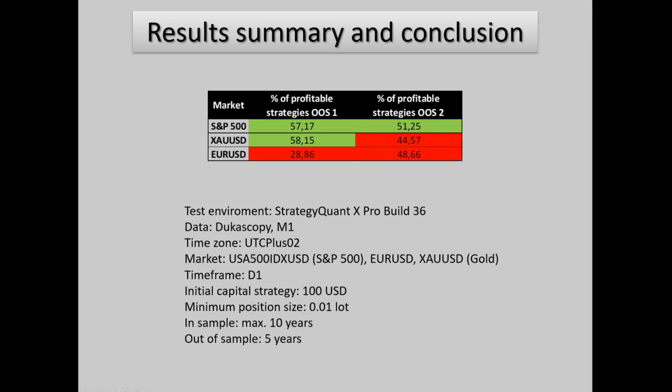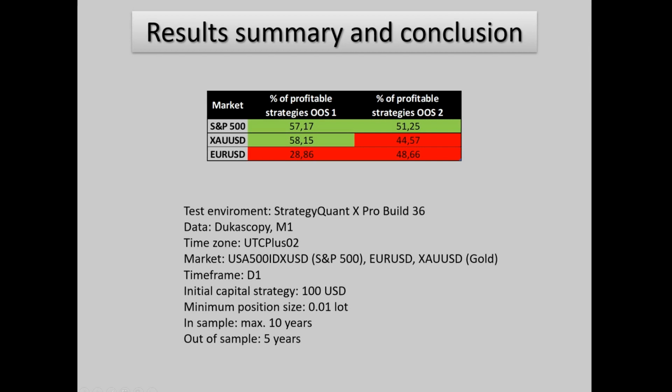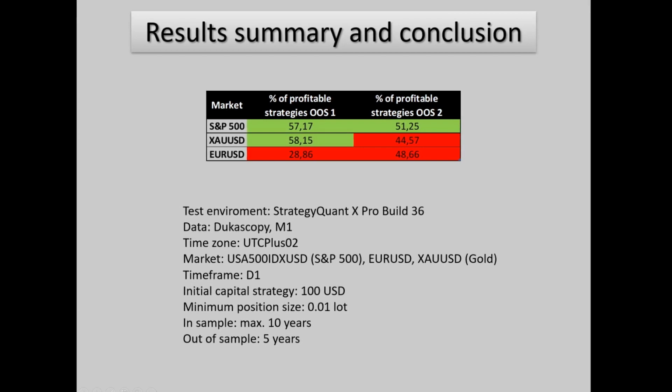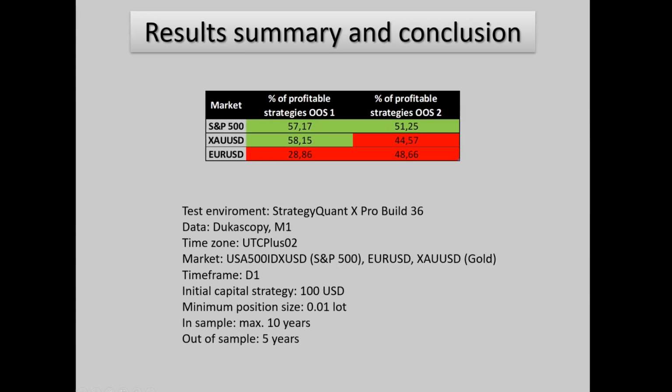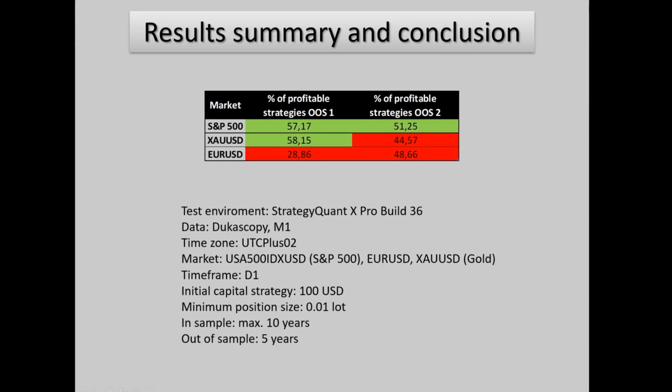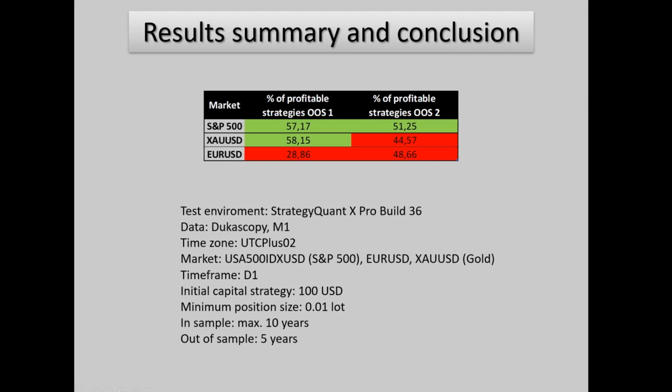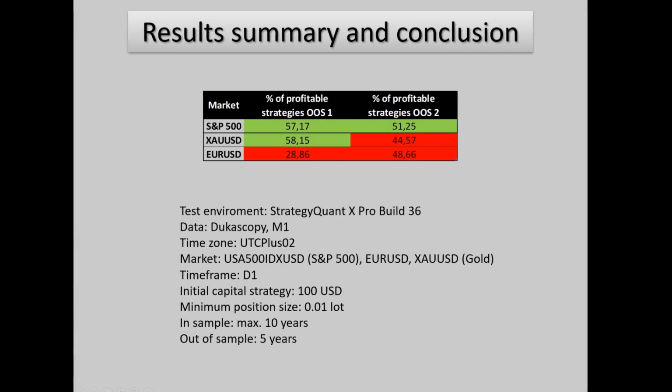In both tests, the percentage of profitable strategies was below 50%. This statistic can provide information about the success of a strategy and its ability to generate profits in a given market. Unsurprisingly, the results obtained indicate that the Bulldozer trend method could be successful on the US S&P 500 stock index. So if I wanted to test this method further, I would focus on the S&P 500. It is important to keep in mind that the results of testing on historical data may not guarantee the future performance of the strategy.